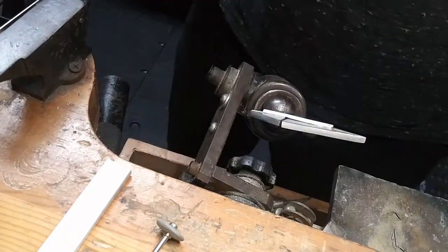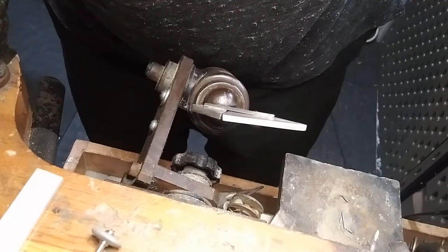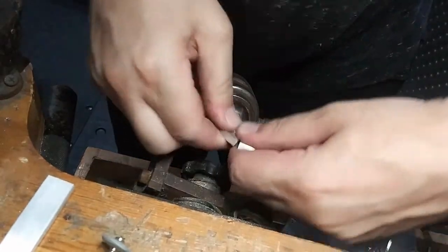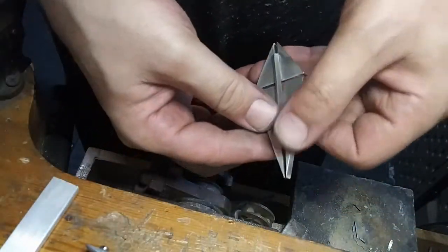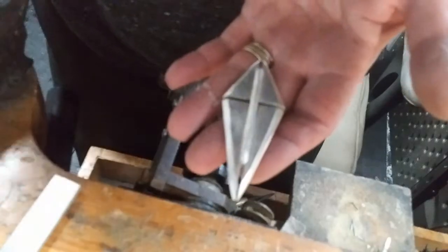For quite a long time. So that being said, let me go ahead and do that process, and then basically show you from here what we're gonna end up with, these filed edges, and then we'll get into the other piece.